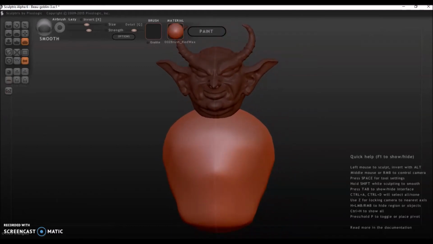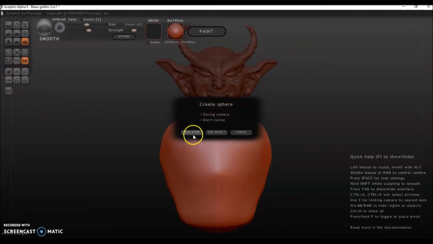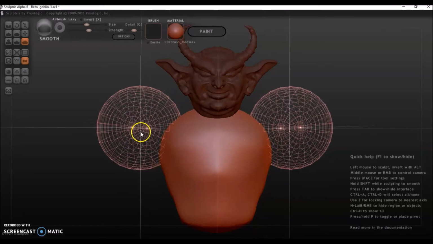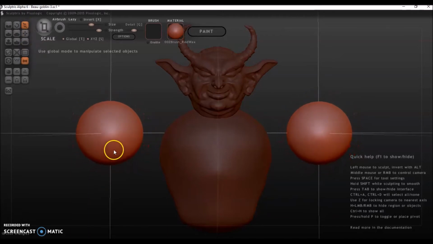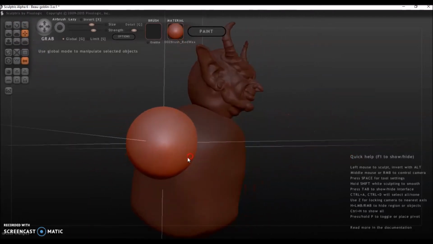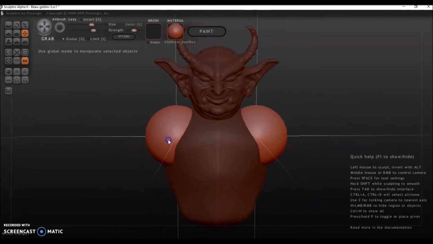Let's say at this point we want to add now shoulders. We can add New Sphere. Remember, we're going to add object, and I'm going to bring them out to the side. I can again take the scaling tool and I can scale them down, and I can move them, and that would be very useful. Remember, when we're doing 3D work, we want to turn it in multiple directions. That looks pretty good.